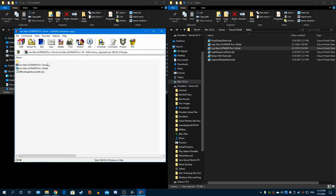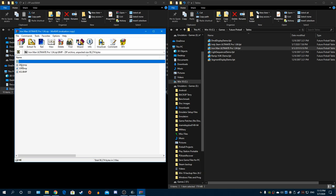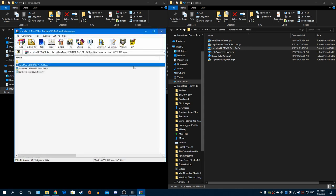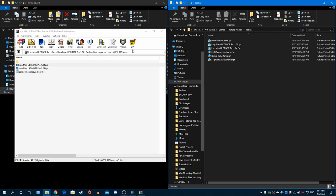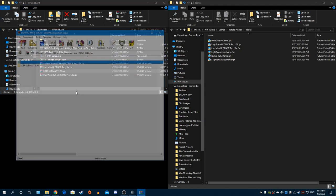You don't have to have it. It's not a physics file, because if you click on it, see, if it's just a bitmap folder like this, that's just a ball. That's all it is. And the way that works is you would just keep it the same name as the table. You don't need it. It's not required. All right. So that's why I got all these, because these are all good examples.